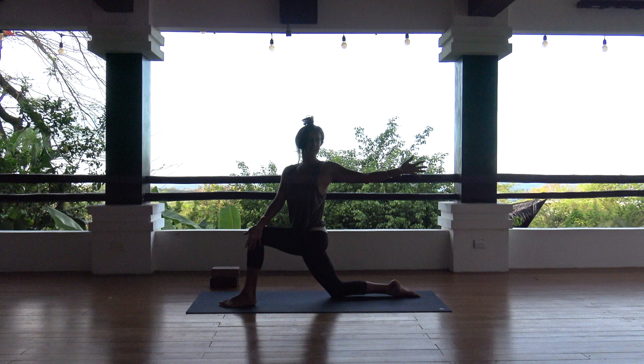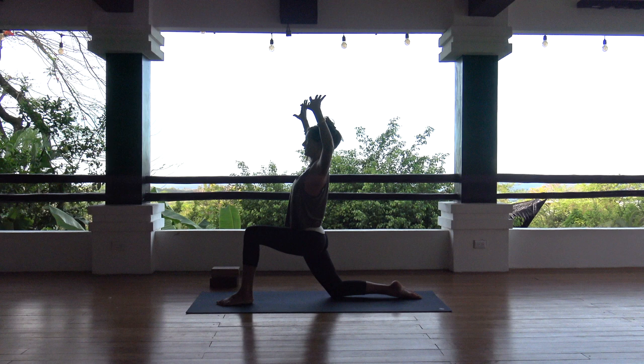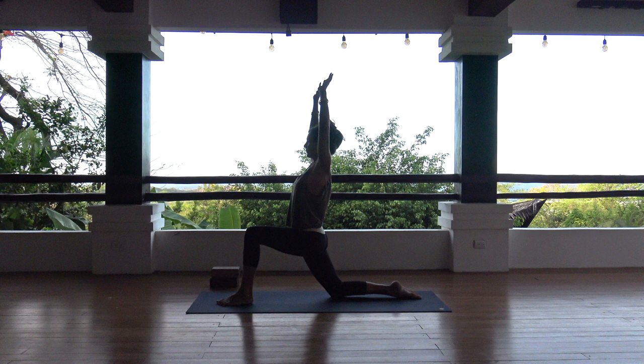All right, drop the left arm down. Inhale, both arms reach up. Exhale, bend your elbows, cactus the arms. Left hip pulls back, right knee comes forward as you lift up and out of your waist. Inhale, reach the arms up.